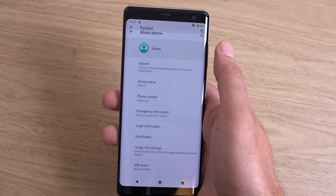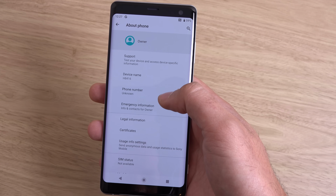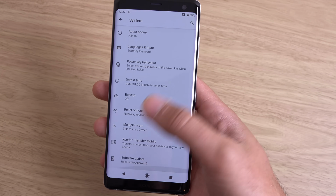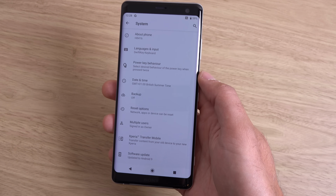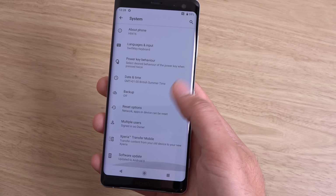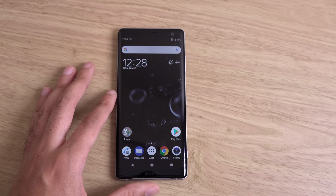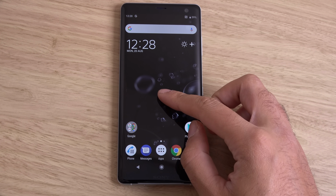I mean, look at this. This is fantastic stuff. I mean, where is the software? That is what I want to see. So is it in here? Software update. So we've got Android 9 on here. So this is actually running Android 9. I think that is the latest Android. I have kind of lost count of the Android versions because it's all good nowadays, whatever version you are running, but this is probably the reason why it looks so nice and fresh.